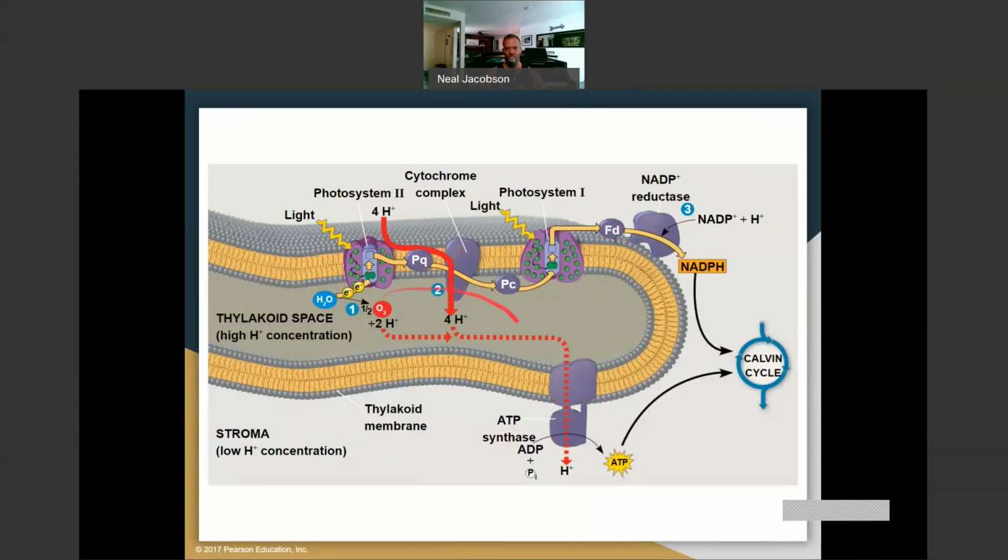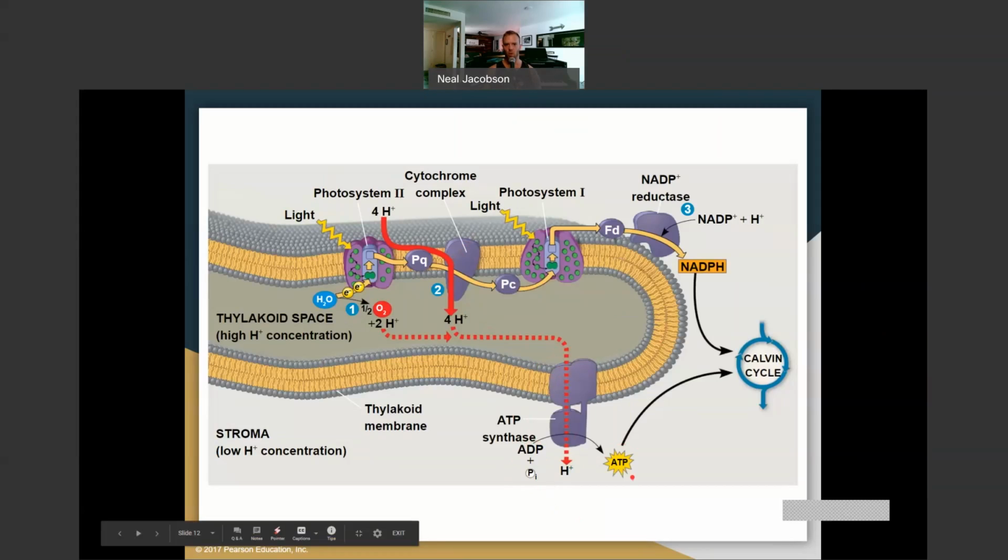And then just like in the mitochondria, those protons are going to build up in concentration, and they all have the same charge. So it's like the same end of a magnet all packed in there together. They're pushing against each other, repelling each other. All they want to do is escape and find equilibrium. Well, look, ATP synthase, the same exact enzyme complex as in the mitochondria, gives them that water wheel exit where they can flow through ATP synthase, and that flowing of protons out of the thylakoid is what provides the rotational energy, the torque, if you will, to compress an adenosine diphosphate and an inorganic phosphate together to make ATP.